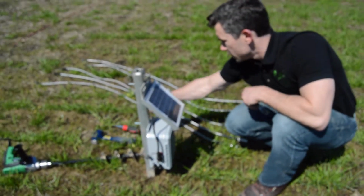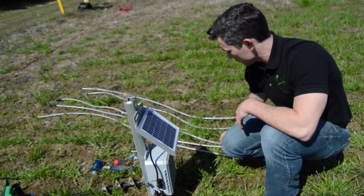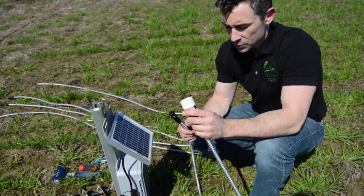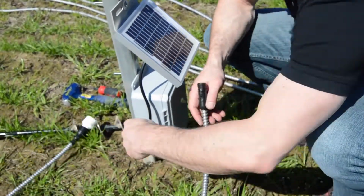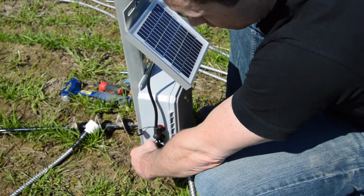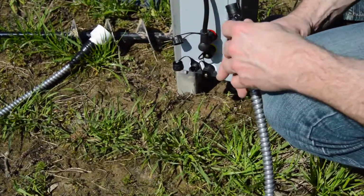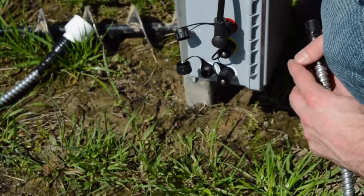and bury our soil moisture probes. One thing we could do first is this, the ambient temperature probe. I don't have to bury it. It's measuring the temperature in the air. So I'm going to go ahead and just connect this one since I'm here. These are the temperature probes. You can see the white coloring, and those are the temperatures.